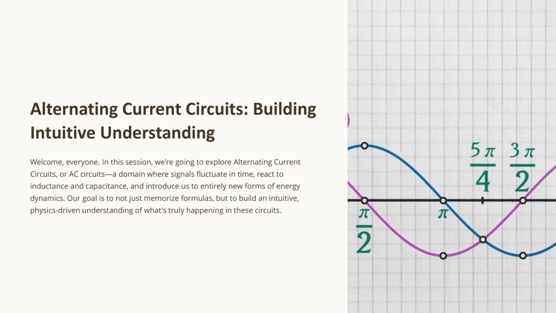Welcome, everyone. In this session, we're going to explore alternating current circuits, or AC circuits, a domain where signals fluctuate in time, react to inductance and capacitance, and introduce us to entirely new forms of energy dynamics. Our goal is to not just memorize formulas, but to build an intuitive, physics-driven understanding of what's truly happening in these circuits.